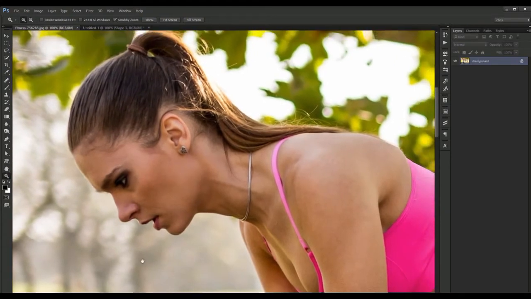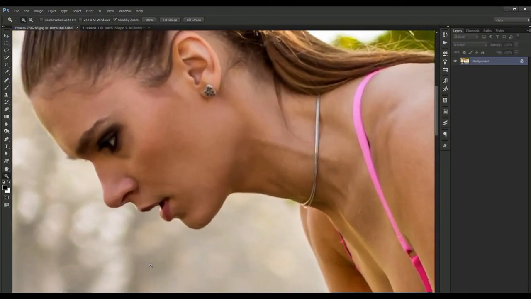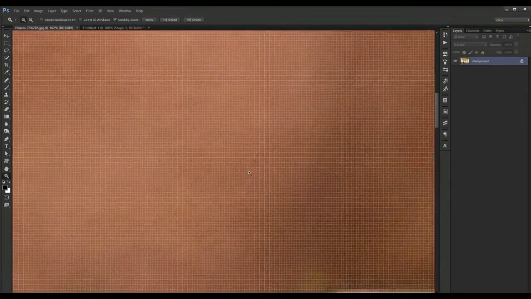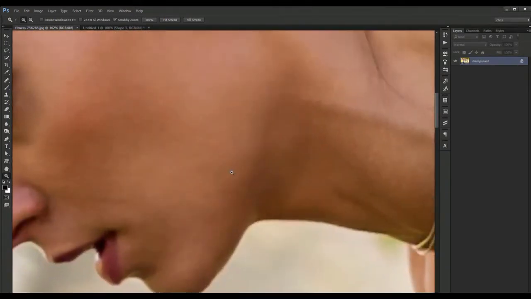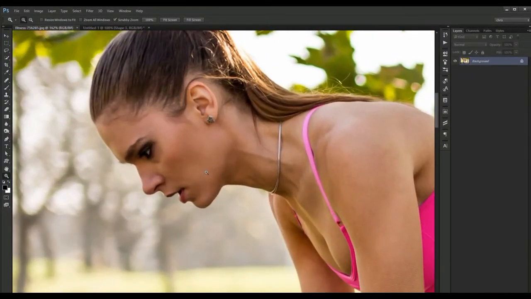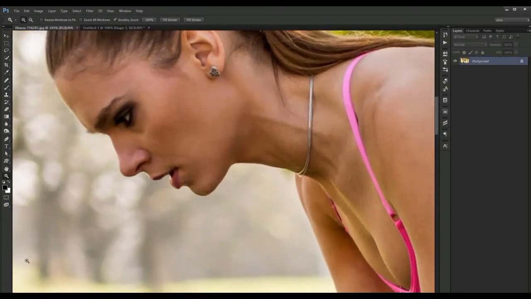Let's zoom in again, but this time I'll click and drag to the right. This does the same thing, but it's more precise this way. If you feel you've gone too deep, just drag to the left. Okay, now how can we get back to 100% easily? Simple, just double-click the Zoom tool in the Tools panel.